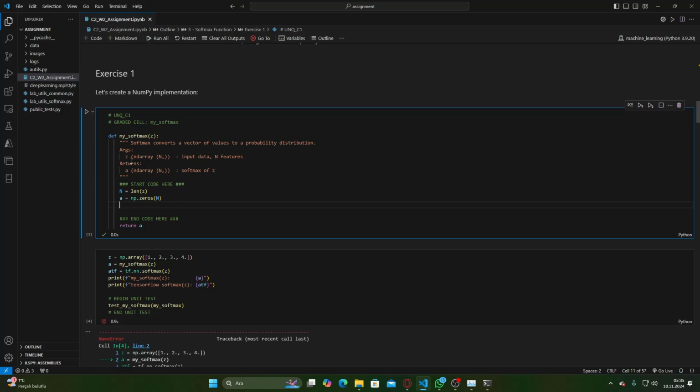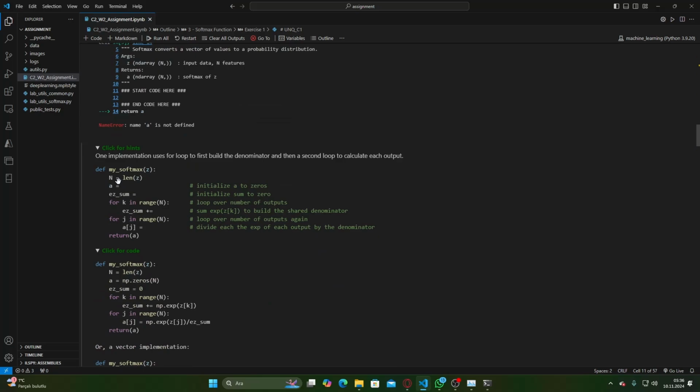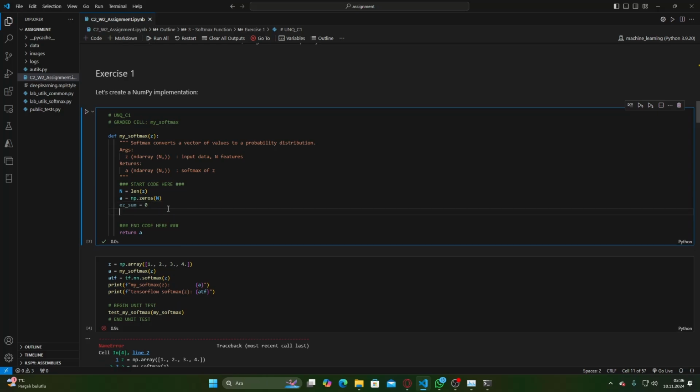Okay, I write that the array is input data and features, and I have to write the other stuff. I have to write ex sum in here, which will be equal to 0, isn't it? Am I writing wrong in here? Yes, we're going through, I guess.